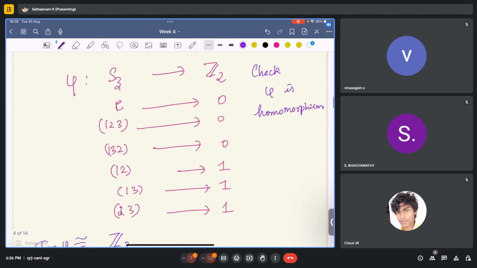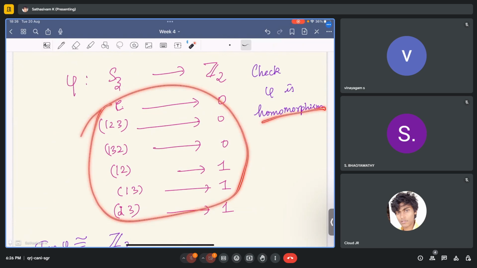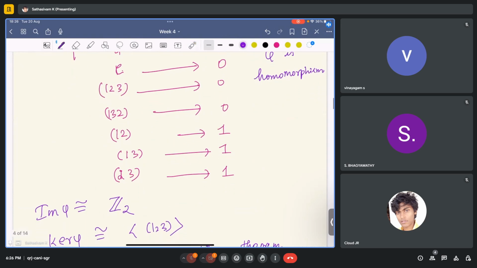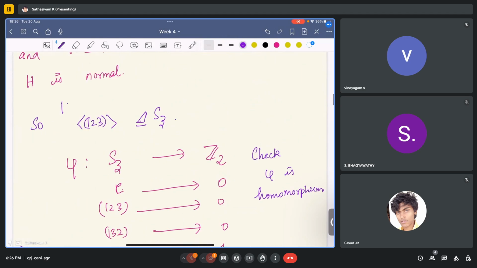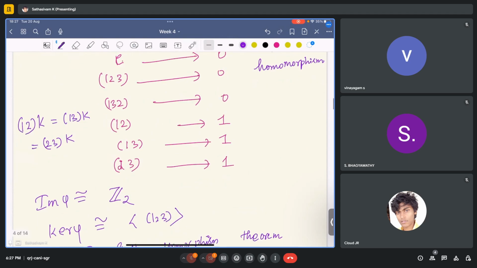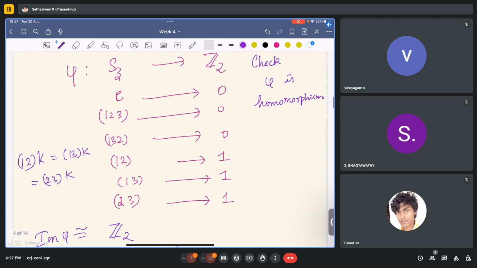Okay, here one actually has to check that this is a homomorphism. It takes some steps, but you can actually see it. So what you can observe is the following. Let me call the subgroup generated by (1 2 3) as K. If you look at (1 2)K, you can prove that this is equal to (1 3)K, and this is equal to (2 3)K. Okay. And once you have that, you can probably directly give the map modulo this also. So that will also be fine.